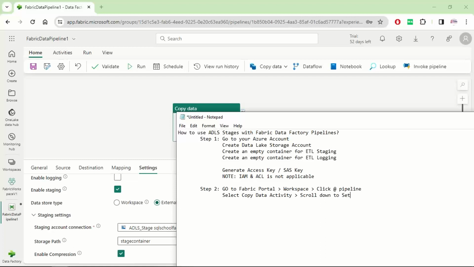Okay, then we need to specify storage type external. Storage type external.